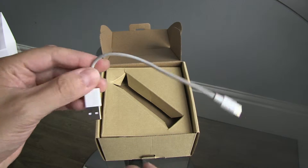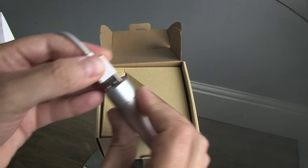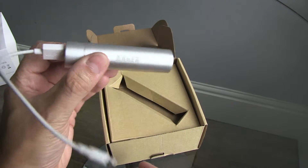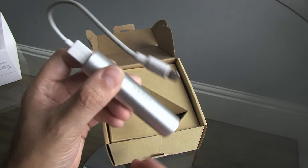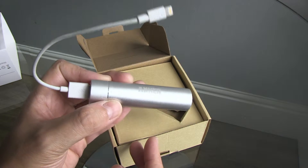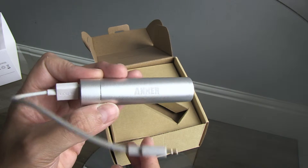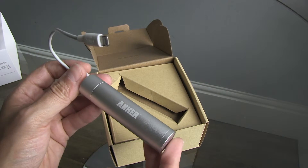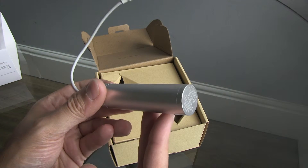I actually bought this with a very short lightning cable because I thought plugging this in and just having it on a short cable was a really compact and neat way to use it, and so far it has proven to be. It's being used by my partner to charge her iPhone 5 when she's on a train or something, and it does a good job. We're going to test it today on an iPhone 6 Plus because I'm interested to know whether it will recharge an iPhone 6 Plus.